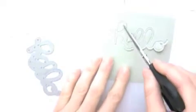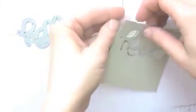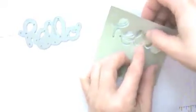It's really important with this technique to keep all these little center pieces of the Hello. And I find the one that gives me the most grief is this little one here. In fact, it's actually stuck in the die, and I'm going to leave it there so I don't lose it. So you pull all this away. Oh, almost lost this little piece. And pull this off. I'm using the dryer sheet because the little center bits tend to get stuck to the dryer sheet, and then I'm not looking all over the place for them. That little guy was going to run away too.